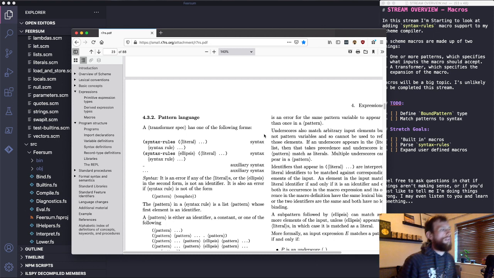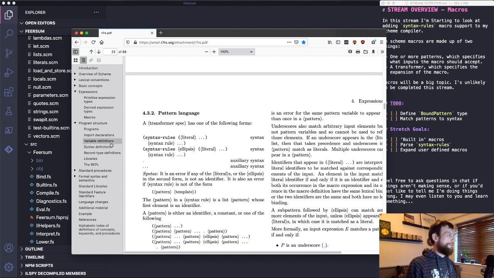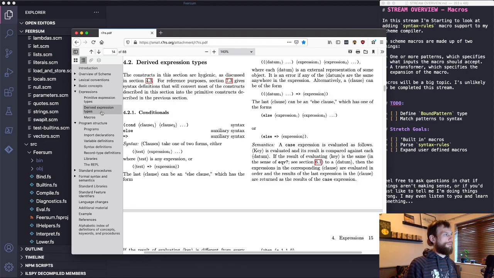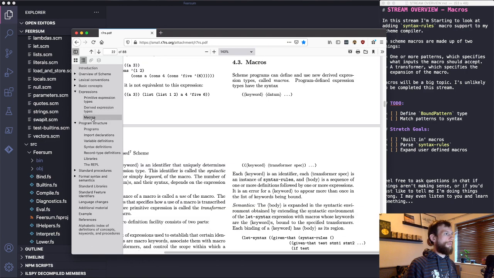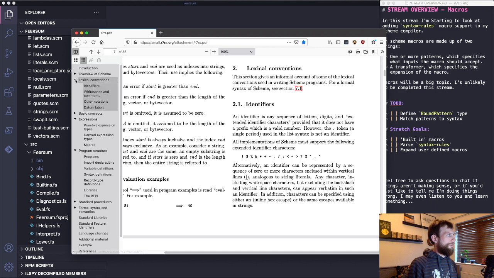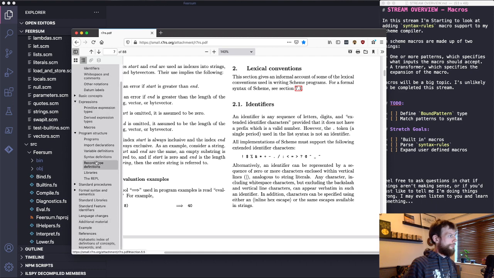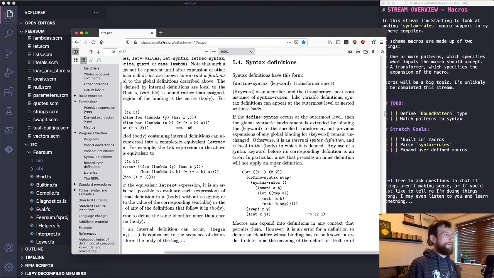Macros come in a few different types. Let's go have a look. Derived expression types. Try to find the definition before. Syntax definitions.